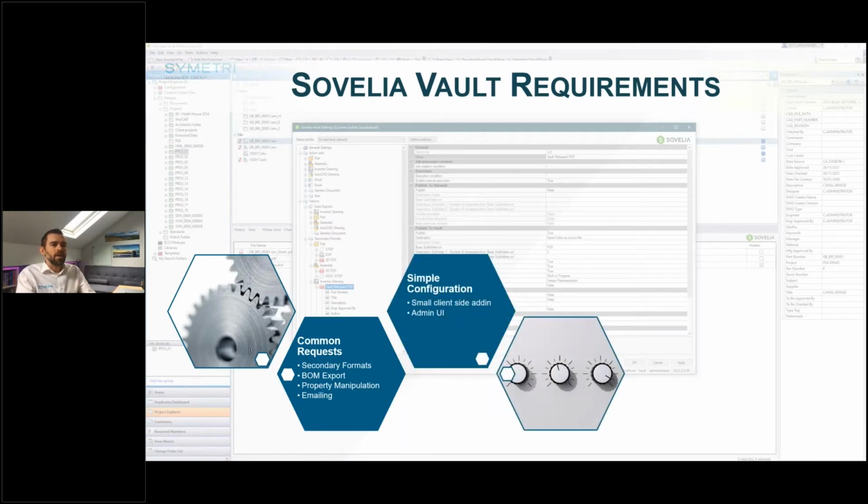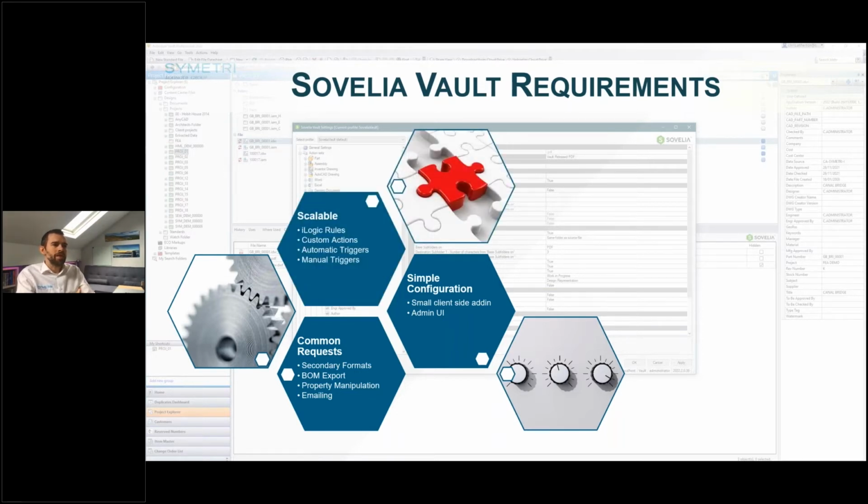On the side of that, it's great being able to do these, but you need to be able to do it in a very simple and configurable manner. Part of the problem with some of the Autodesk solutions within Vault, so if we take the PDF, is you need to understand programming to be able to get what you need out of this. What we've tried to do is take something like PDF and make it very simple for clients to be able to configure themselves the functionality, and we're continuing to do that. We're trying to keep the user interface as simple as we can so companies can configure their own automation and build that into the software.